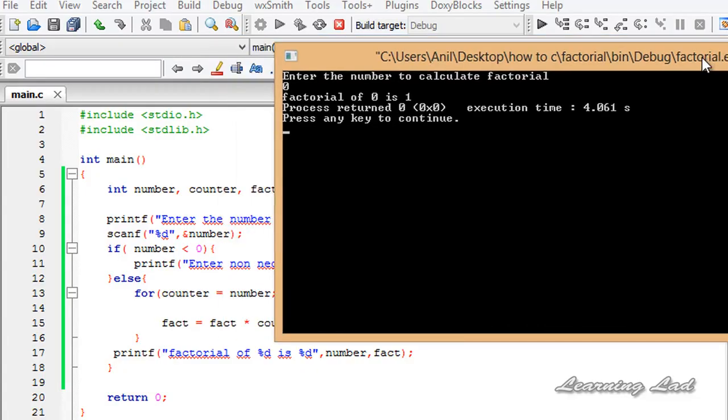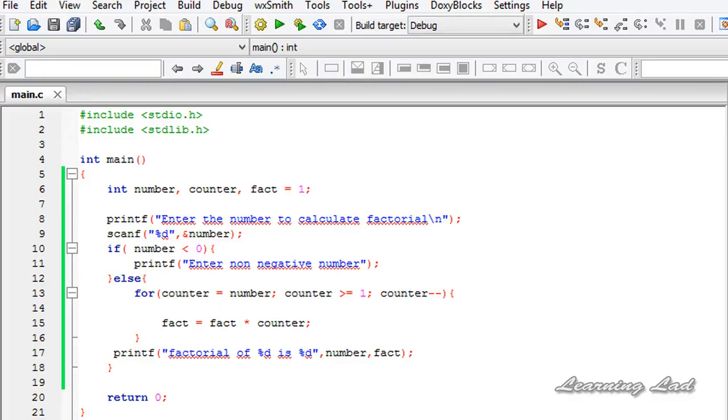So you may ask, in our program we haven't checked whether the number contains the value 0 or not. Then how can it calculate that the factorial of 0 is 1? Here what happens is, we have initialized our fact variable with a value of 1, and if the value entered by the user is 0, at that time this if statement fails, because 0 is not less than 0, 0 is equal to 0.